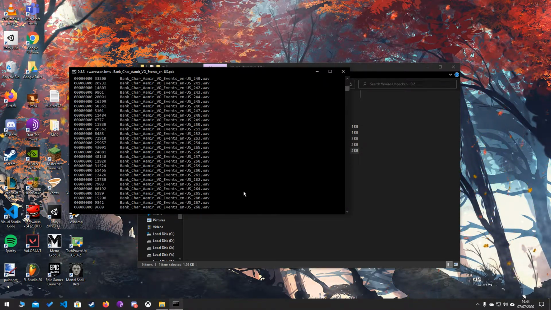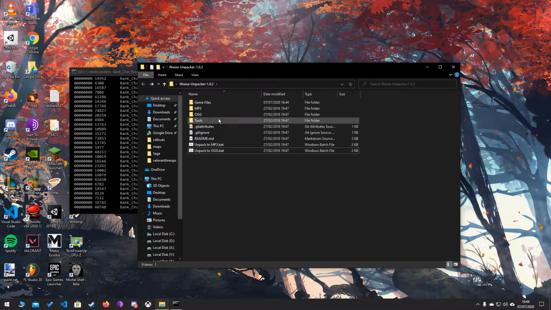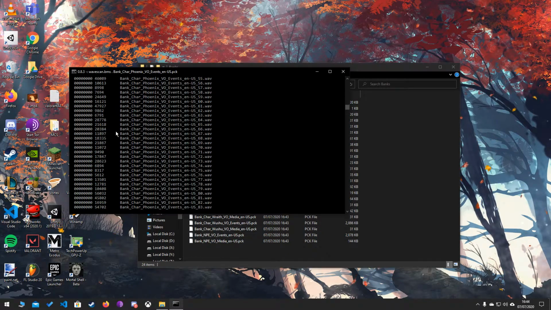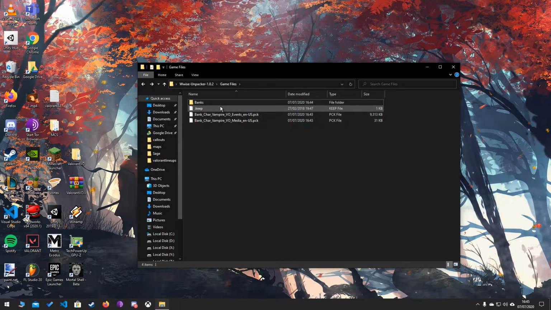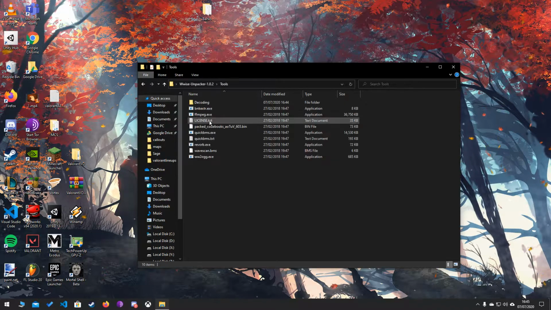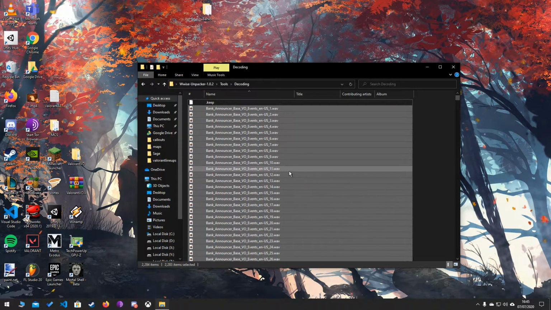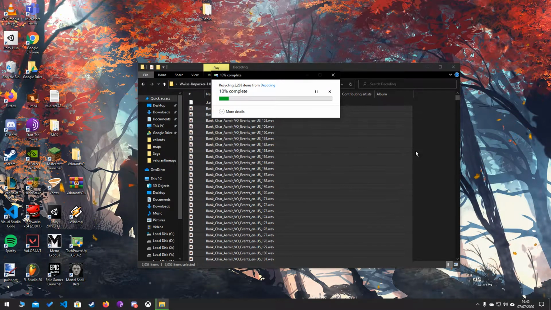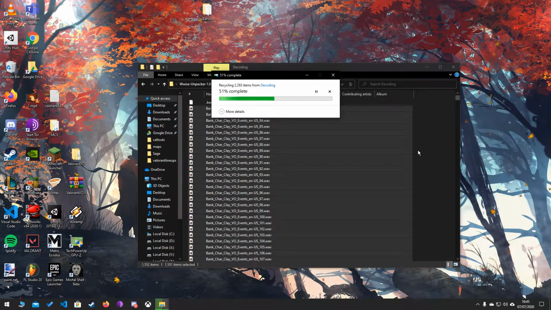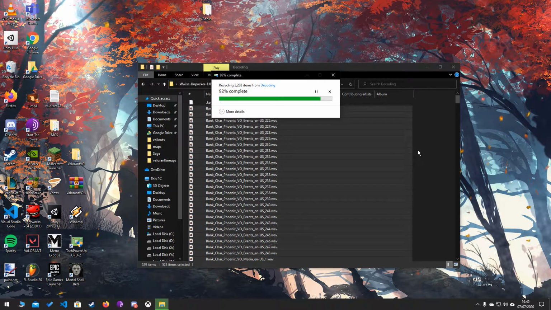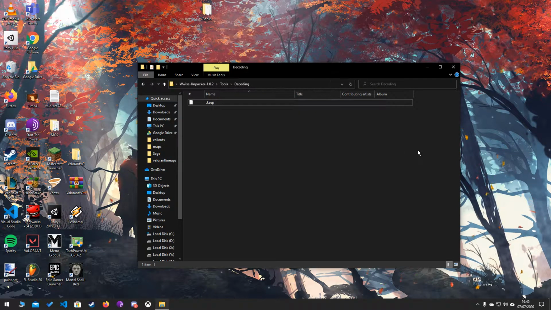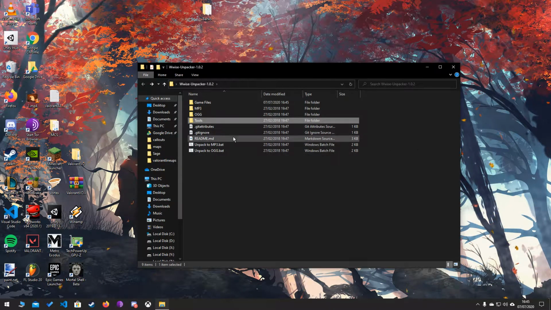Anyway, now we want to click unpack to OGG, and actually I think it's found these banks anyway. Let me close this really quick, and what we actually want to do is move this banks folder out of game files, and I need to clear the decoding really quickly. This is not part of the tutorial. This is me being a fool. The last couple of times I've tried to record this, I attempted a massive bulk conversion of all the VO event voiceovers, and it's a bunch of conflicts and duplicates, and I need to sit there spamming A, which is obviously not good for a tutorial video. This is already running quite long.